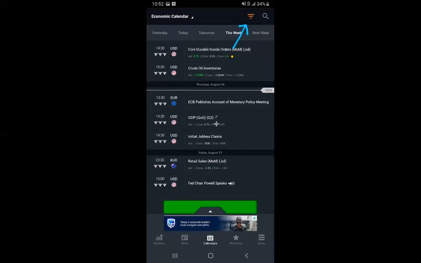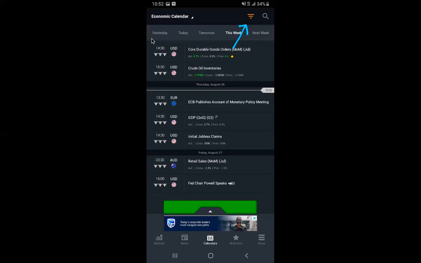Like I said before, if an event is scheduled for 13:30, at 13:29, which is 1 minute before the news event, that's when you start executing the trade. If it's at 14:30, that means at 14:29, you start executing the trade. If the event is at 03:30, at 03:29, that's when you start executing the orders, and so on. So this is investing.com. Are there any questions?